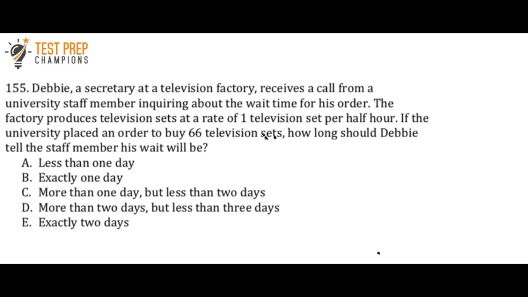For this question right here, I'm going to start with the fact that the order was for 66 television sets. I'm going to just put 66T. And I'm going to make kind of a cursive T here so that I don't accidentally think it's a plus sign. So I'm going to take this rate up here. The rate is one television set per half hour. What I'm going to do is I'm going to multiply 66T by one T and I'm going to put 0.5 hours because the rate is one television set per half hour. So for half an hour, I'm just going to put 0.5H. So the reason I set it up like this is so that my T's will cancel out and we get an answer in hours. So 66 times 0.5 is 33 hours.